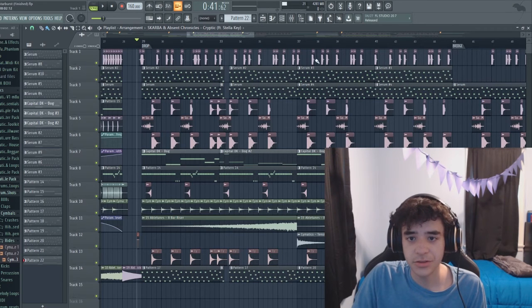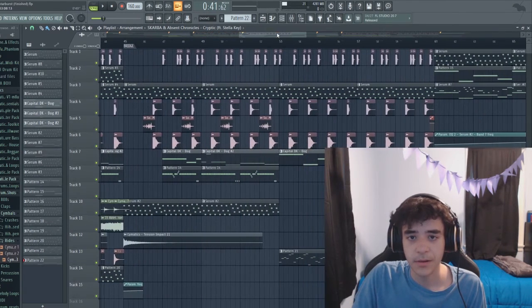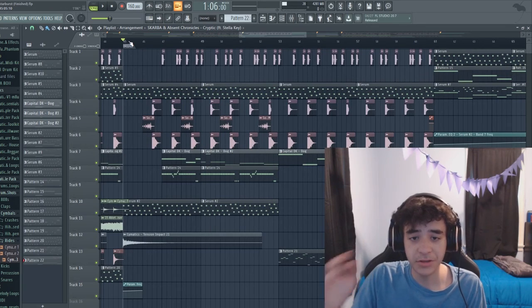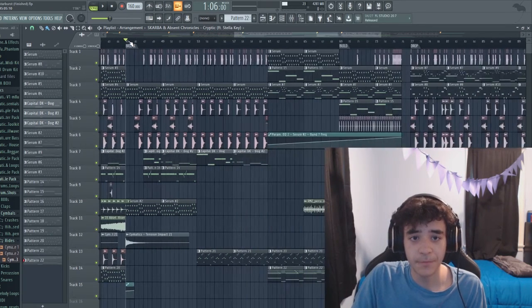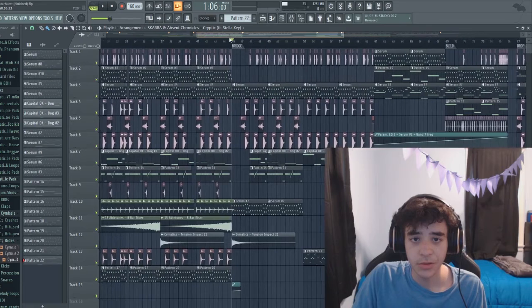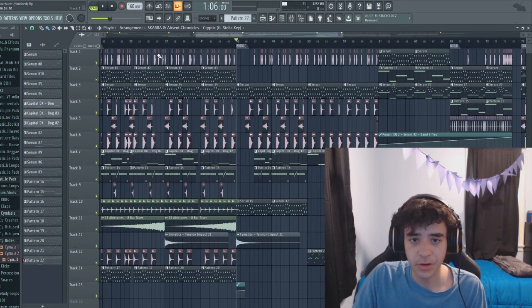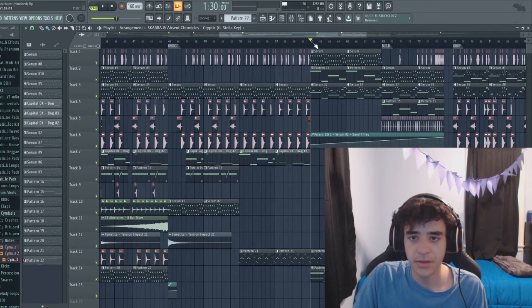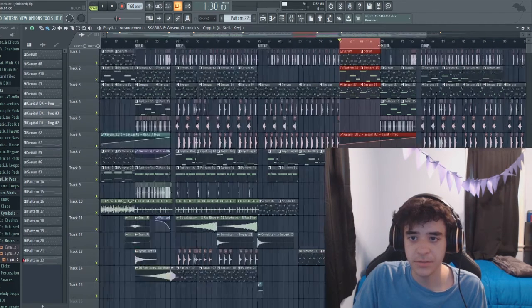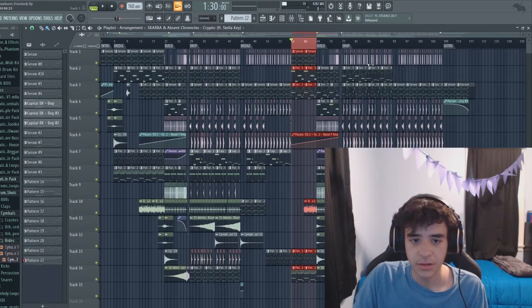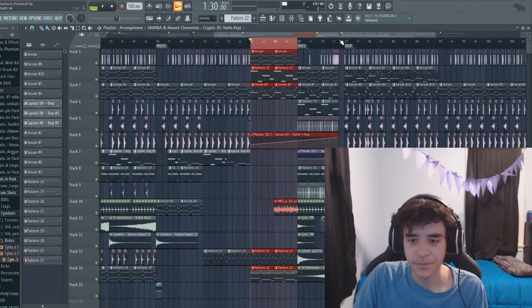So here's the drop, and then here we have the bridge. I like to take away the elements of the drop, like I said before, but keep some of them. So we have that, and it just has a nice smooth transition into the bridge. And this section of the bridge is the same as over here. So I just like to keep it super simple.